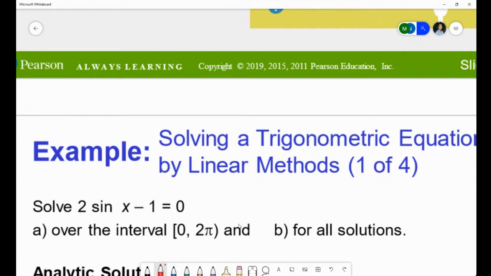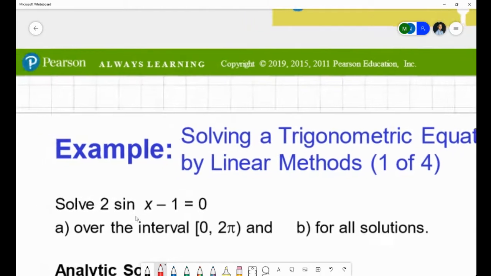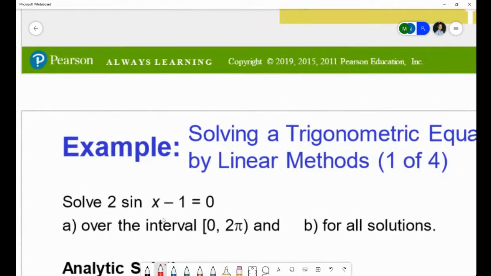Now, you're going to require a few extra steps in order to solve these equations, mainly because you're going to have infinitely many solutions, because we know that all trig functions are cyclical, which means that they go on to negative and positive infinity. So here, for this first example, whenever we solve for anything, it's always going to be over the first cycle, which is from 0 to 2 pi, not including 2 pi, and for all solutions. So we're going to see what the difference is and how we solve for each part, okay?